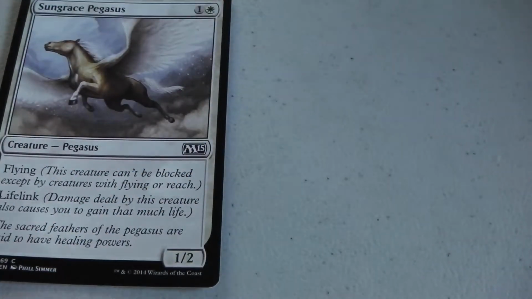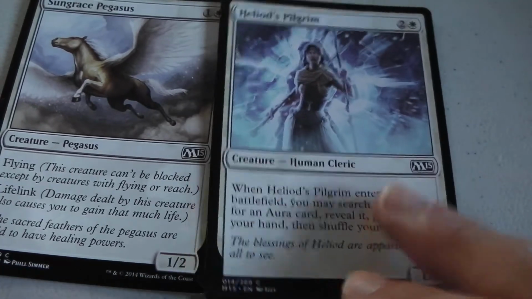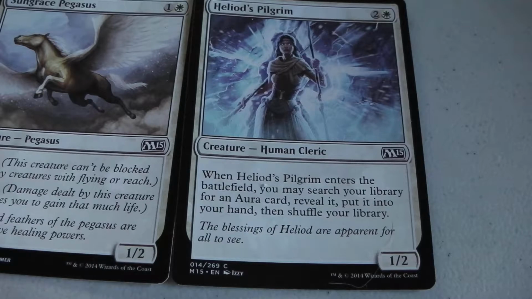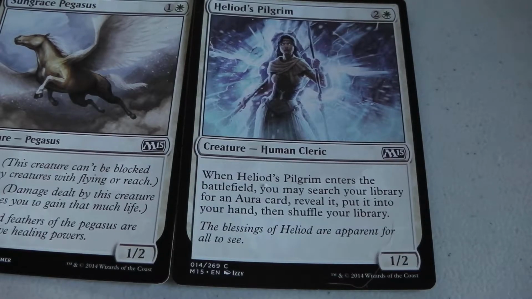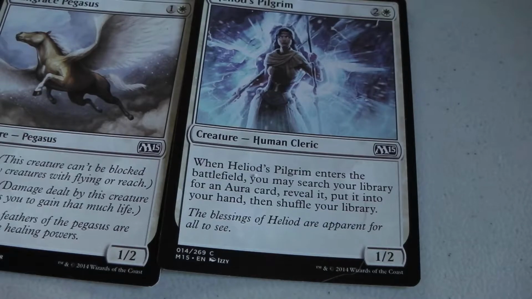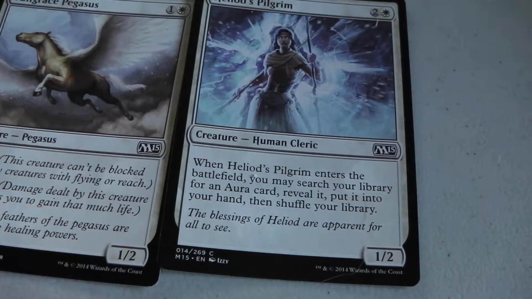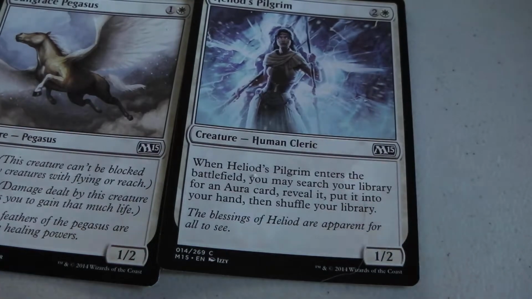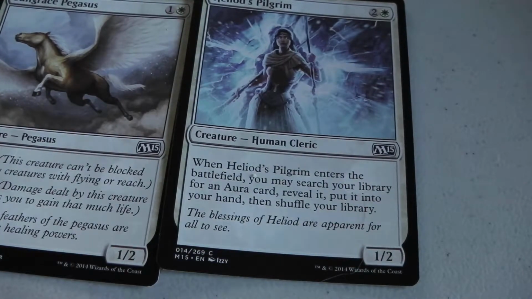So, you've got a lot of auras in your deck. How do you get them out? Heliod's Pilgrim. When Heliod's Pilgrim enters the battlefield, you may search your library for an aura card, reveal it, put it into your hand, and shuffle your library. You have a couple of these guys, and you can get Marked by Honor, Divine Favour, whichever one of these auras that's in your deck that's critical at that very moment, you can get that into your hand, which is definitely handy.